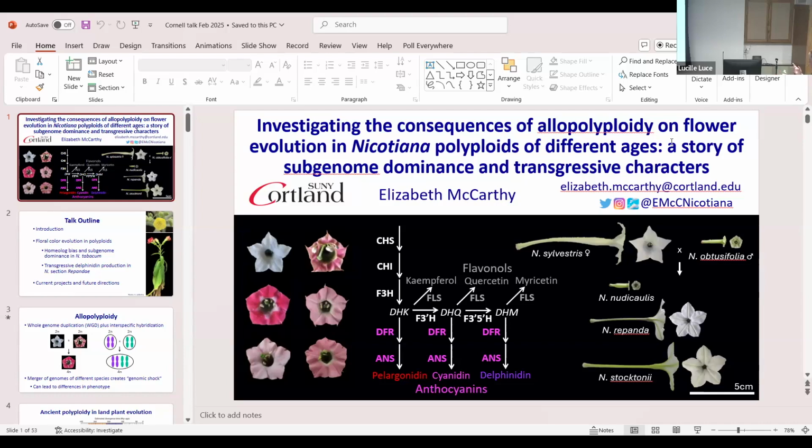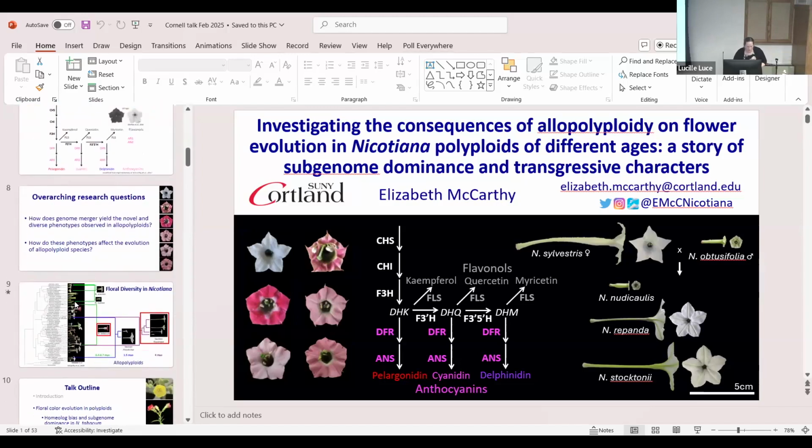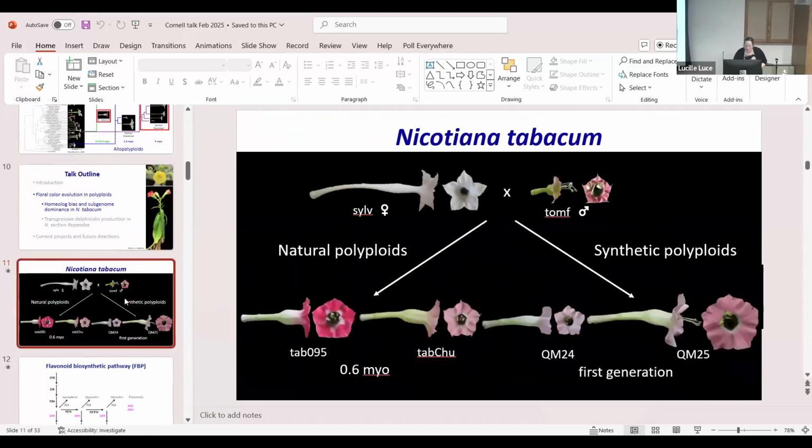But even within the flower tissue, can I find that? Yeah. So even in the flower tissue, we have differences. The pigments are really concentrated in the limb and not in the tube. So I do think that for the anthocyanins, at least, we have really specific expression of when we're turning those pigments on, which is probably not happening in the vegetative tissue. Does that answer your question? I got one.